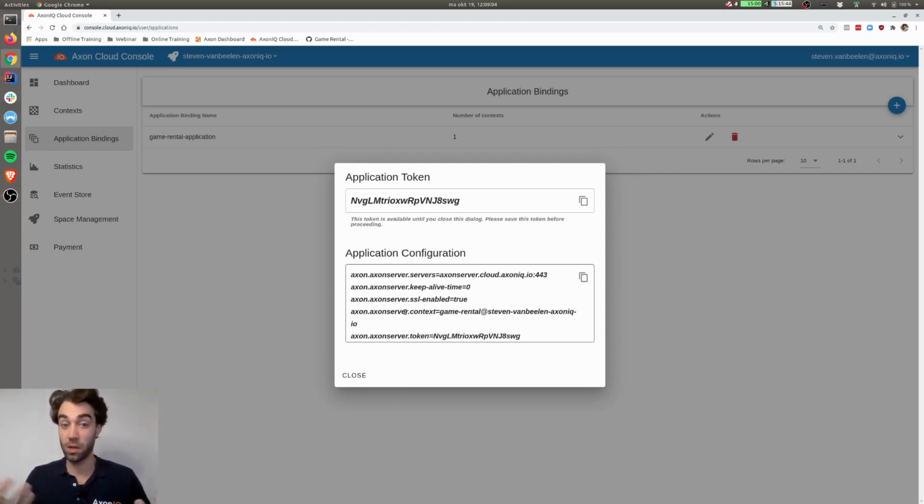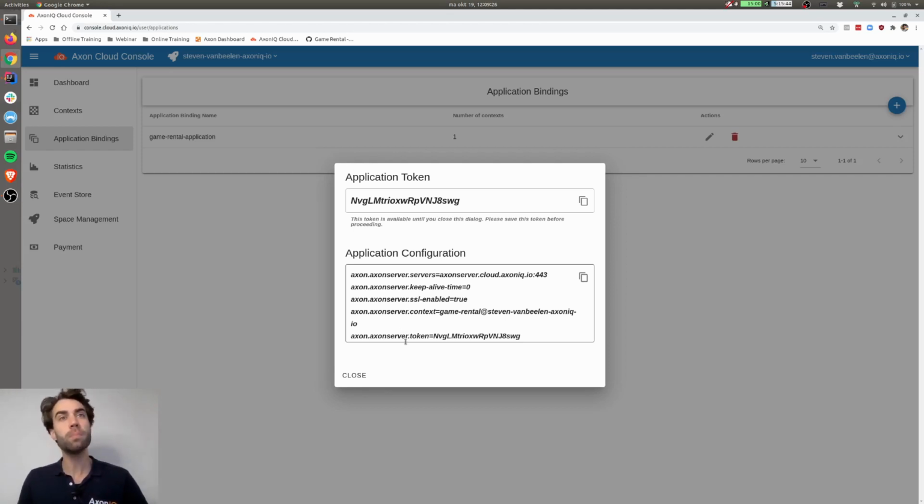You essentially just lost your key. You need to create a new one. So that would mean you would need to create a new application binding. You should be warned that it wouldn't mean you would lose your events, for example. They can still remain. If you pick the same name, it's going to be safeguarded, but keeping the key is important. So store it in some key store or vault solution or whatever.